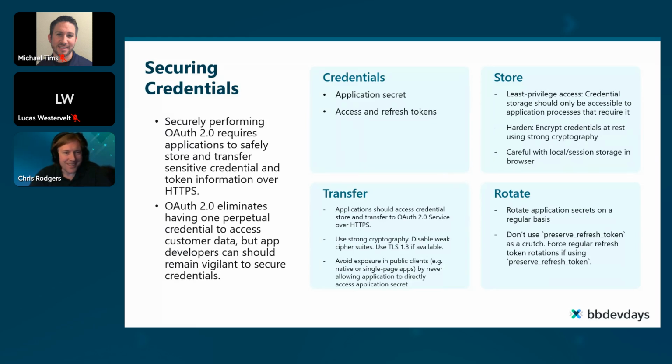The last bullet point is about preserve refresh token. Preserve refresh token is a way for your application to use a refresh token more than once. Generally speaking, an application wouldn't have to do that based on how it's architected. But if you do have to use it, keep in mind that because you're exchanging that refresh token more than once, you might want to consider rotating it before that 365-day mark, which just means exchanging the refresh token as any other application would.